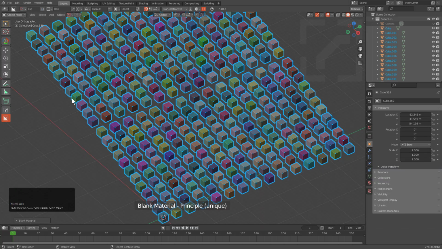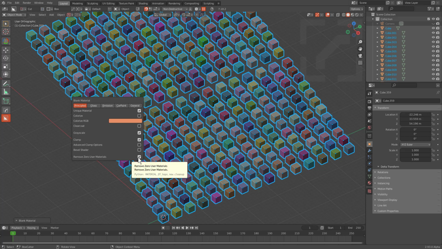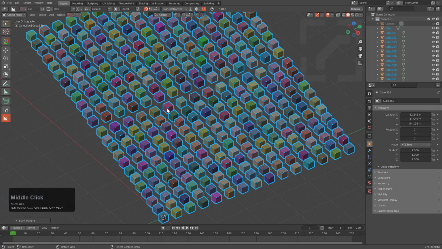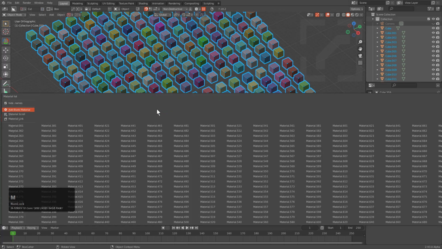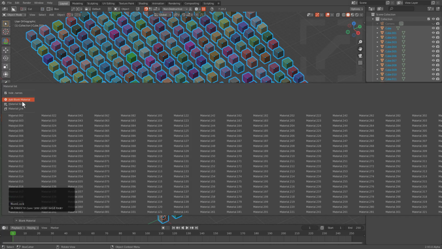However, unchecking the F9 box of removing 0 users was not going to be a very good option, because then you would have ended up with every blank material that you replaced sitting as residual data in your blend file, possibly bloating it and just making it very extra. So removing blank users is definitely important, but we go in and we generate again and we see that it's able to work, and let's try generating them again, and we see that it's still able to work.